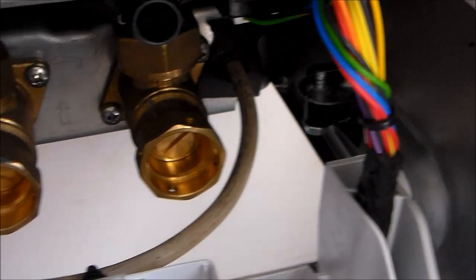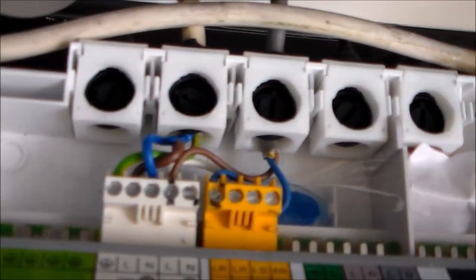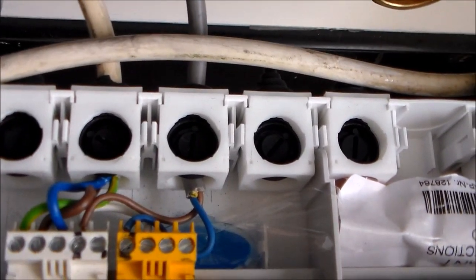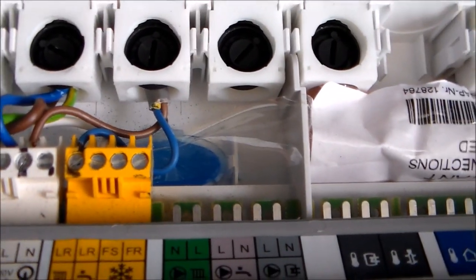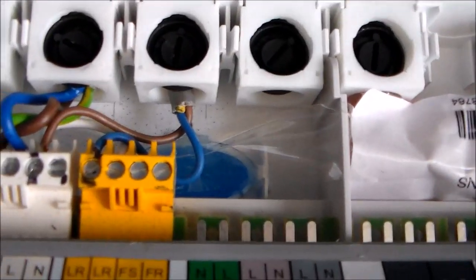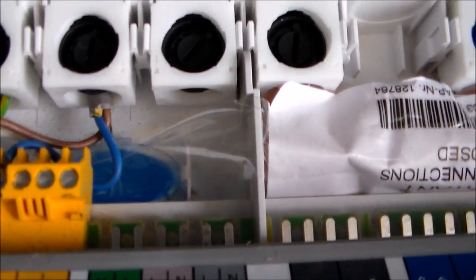So you've got two wires coming in, which have been around all the time, and I've switched off the power to the boiler there, and I can remove the fuse as well, but I've got a meter just to check it's off. So the only connections connected in here are live, neutral and earth, which are at this end, and then what we've got is a live out. It says live in and then live out.